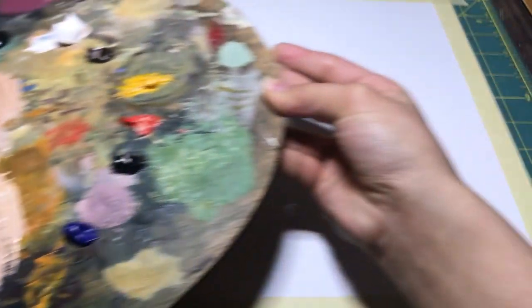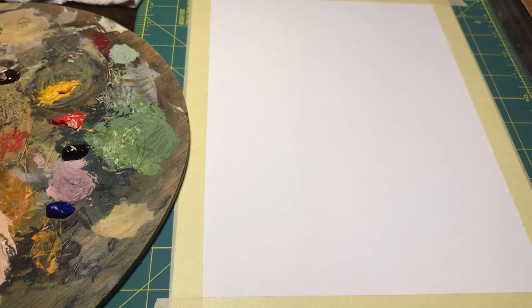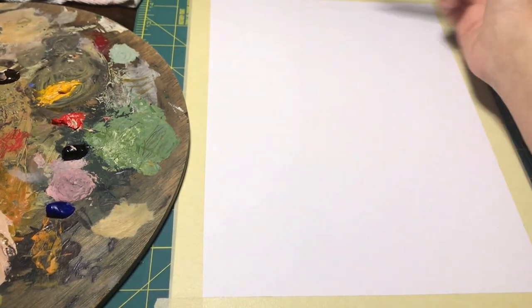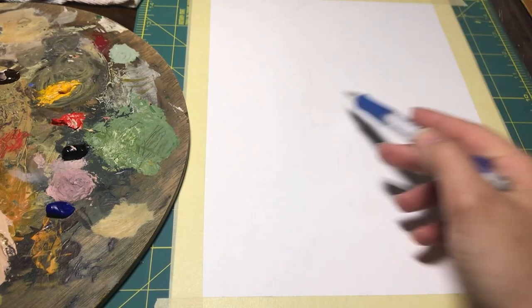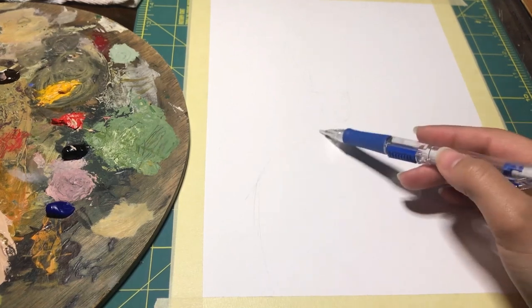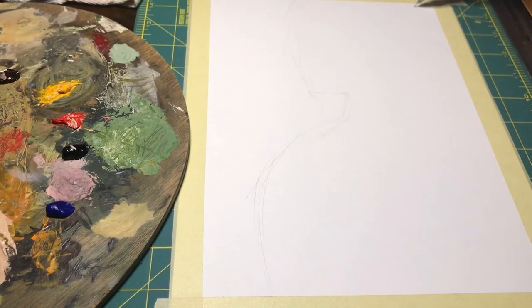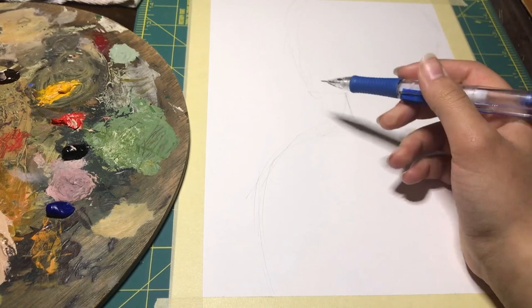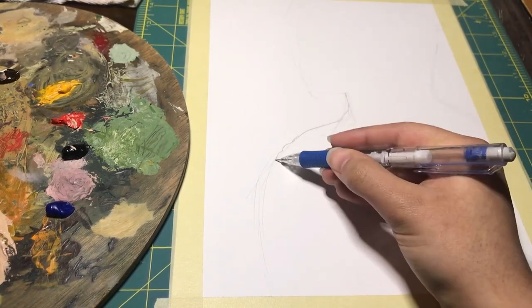Let's get started on the base drawing! For this specific self-portrait, I am using a photo reference that I took for this piece. However, it is a great practice on your artistic skills to do this in front of a mirror and work from a live reference. It doesn't have to be perfect, especially if it's your first time. These practices are simply about learning the anatomy of the human body and making adjustments as you go — just doing whatever feels right to you and your style.